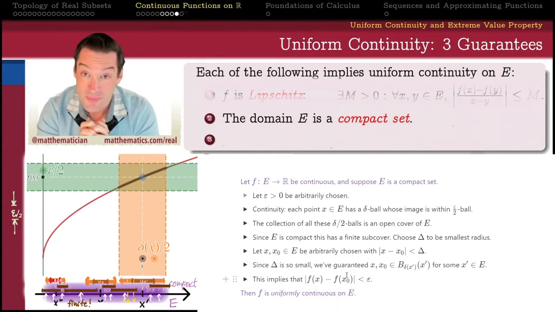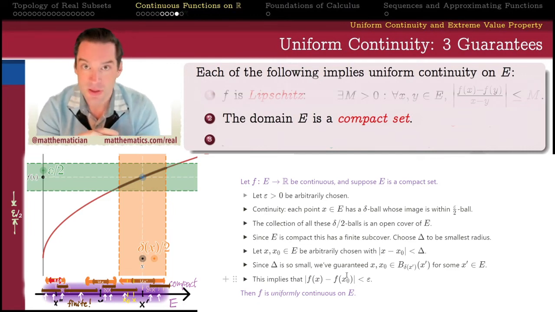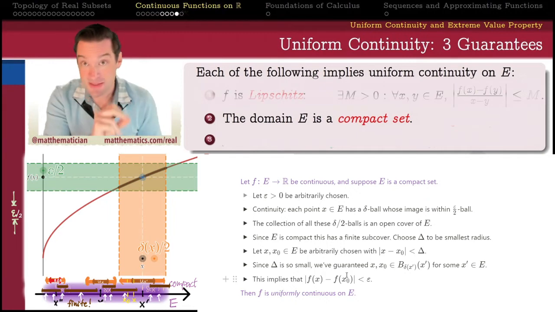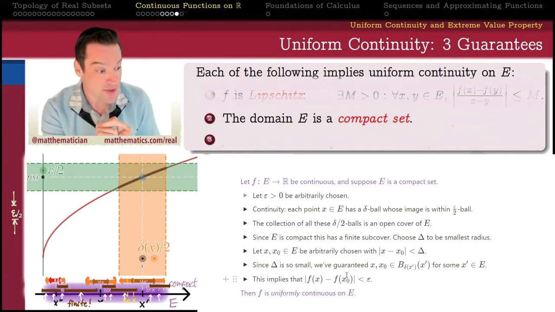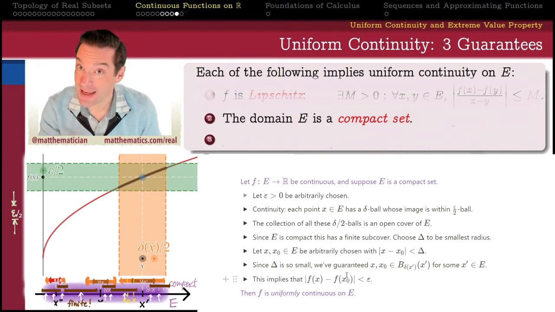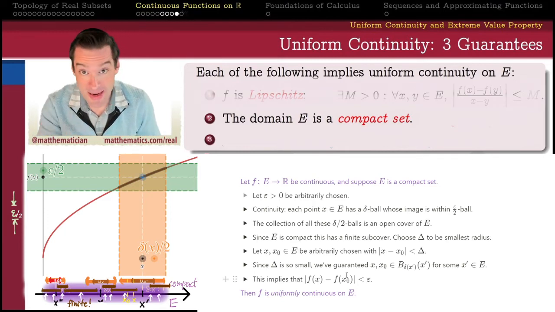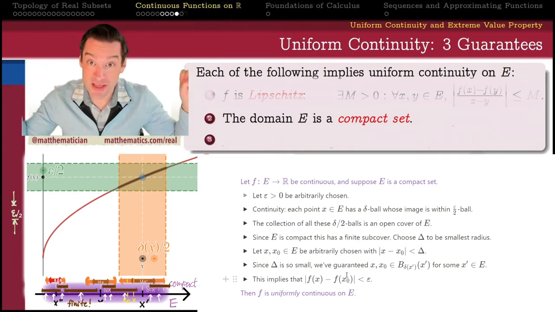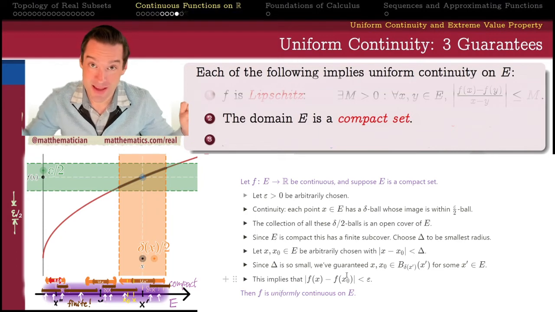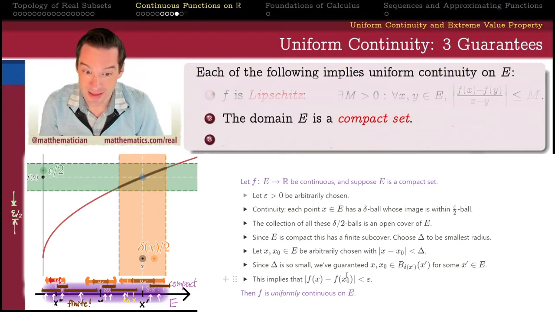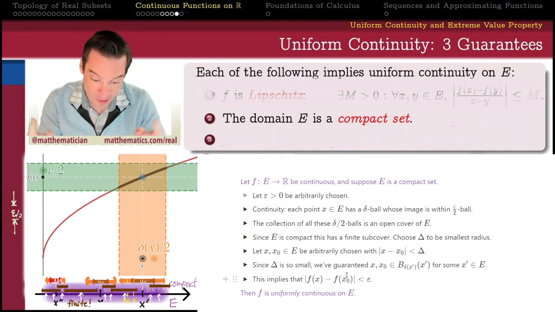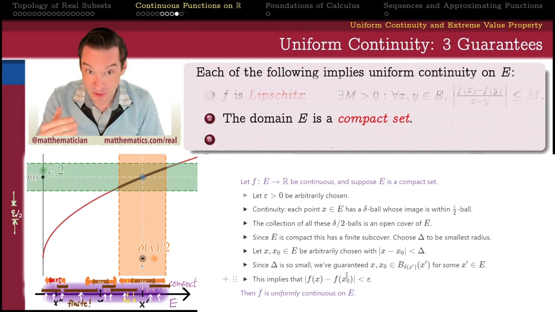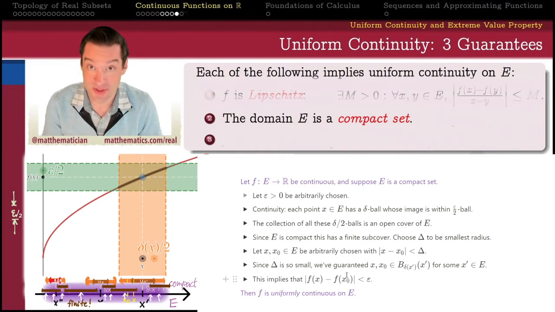There are so many little details to this proof that make it easy to lose the overall shape of the argument. But the overall shape is: continuity gives me a delta at every different point x of my domain, and that is so many deltas that it might be a bottomless pit going all the way down to zero — the local to global heartbreak. But when my domain is a compact set, we can extract from those infinitely many different deltas a finite set of deltas such that the smallest one is still positive. That smallest one gives rise to the capital delta closeness we need to guarantee that images are epsilon close to one another. All those technical details in the back half of this proof are really just filling in the gaps of that heuristic argument.